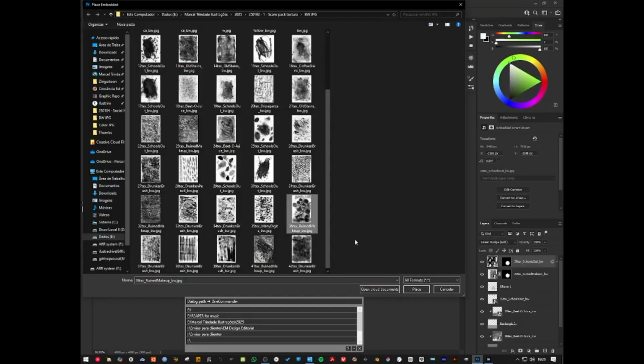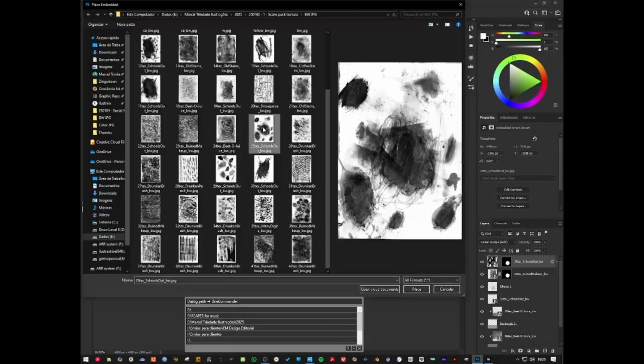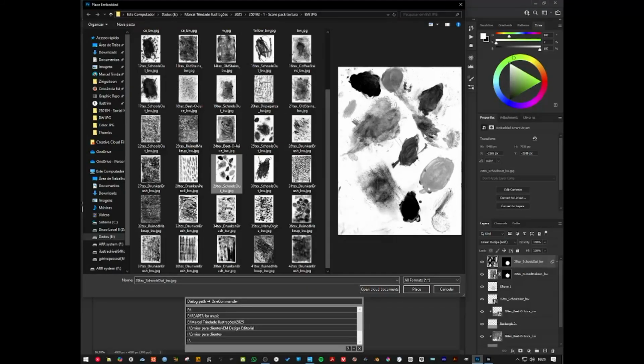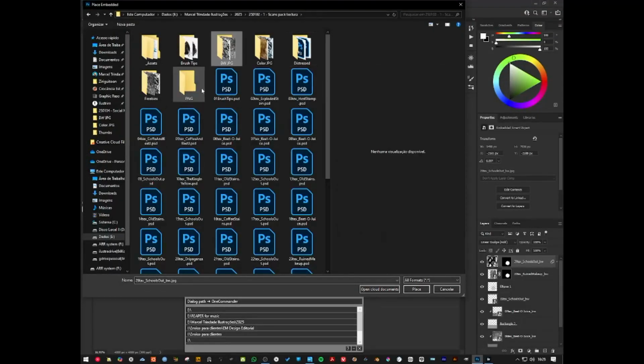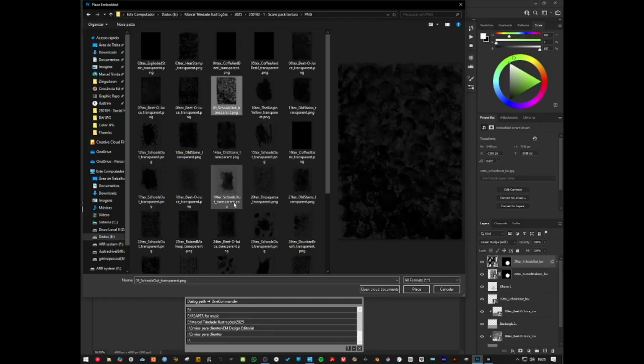Let me see. Sometimes I choose a texture where I will steal just a tiny bit of it, like this part. Okay, and I think we can do this one with a transparent PNG. So let me find that picture here.